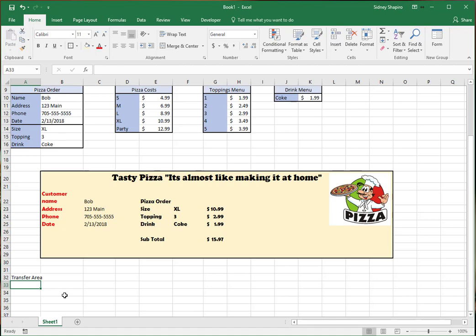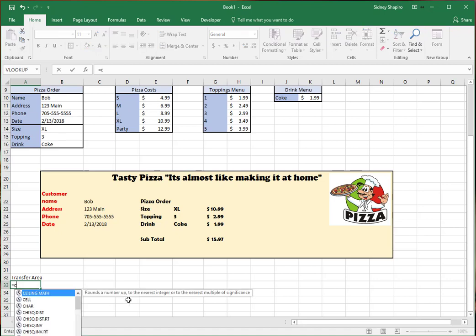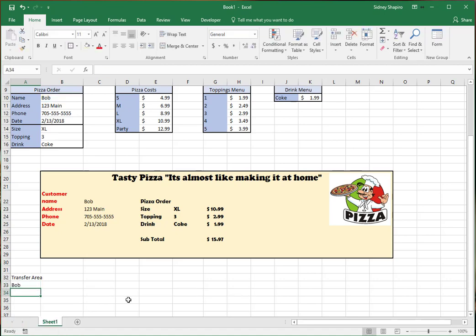We could create a table either on this sheet or a different sheet so that, although we're printing this out and then starting again with another customer, we still keep all the information that's gone through the sheet, and we could build it up into a customer database. To do that, we could simply put in customer name, and address, and so on. We could build out all the fields that we have in here.